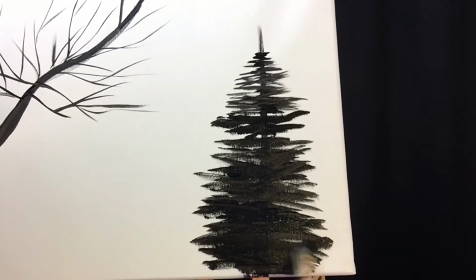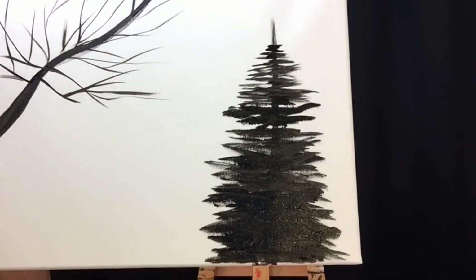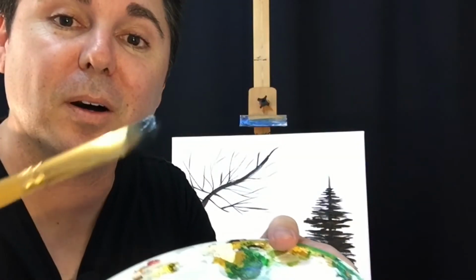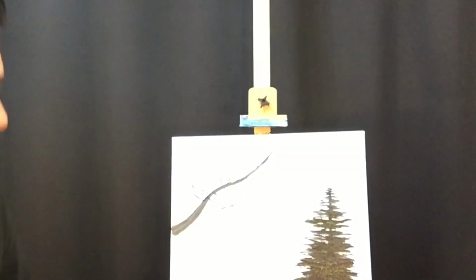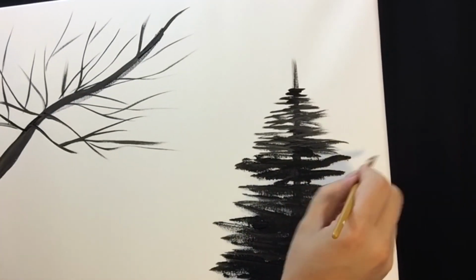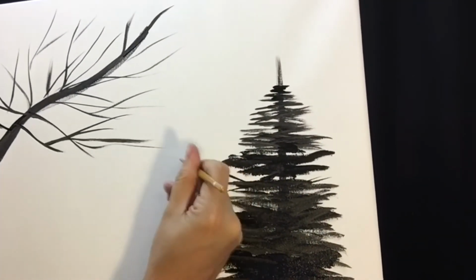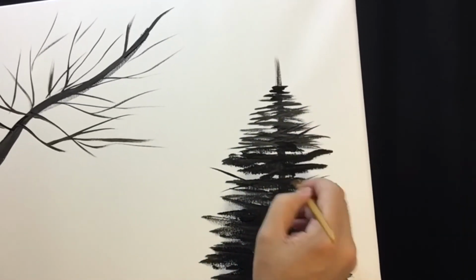Now, as you can see, it's a pretty dark silhouette. If you want to, you can fine tune this up. You have to tell them at home, how do they fine tune this up? All you do is take your small flat brush, put a little bit more black paint on there, and to fine tune this, you want to add some tiny little sticks popping out. It just makes it look a little bit more realistic.